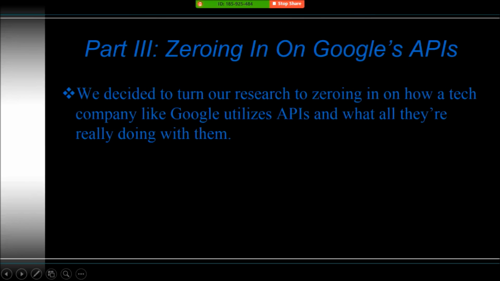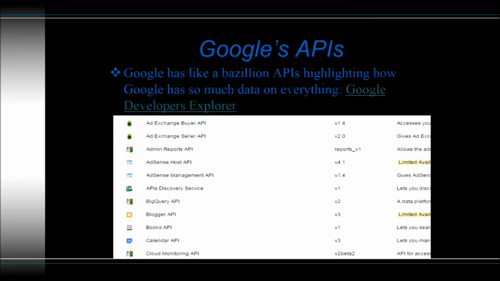Hello, everyone. This is Khalifah. In this part, we're going to narrow our research on Google APIs. As you know, other companies do have a gathering of APIs. However, Google has the largest amount of data that people can access. Since they are a leader in this field, they start ahead of others on APIs. They have different kinds of APIs, as you can see here in this chart. In this picture, there are a lot of APIs. All of them belong to Google, and this link will take you to Google's accessible APIs, where there are a lot more APIs.